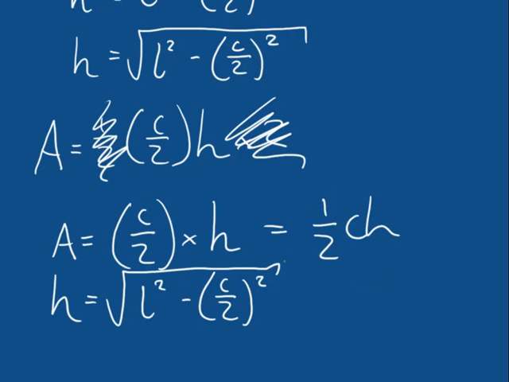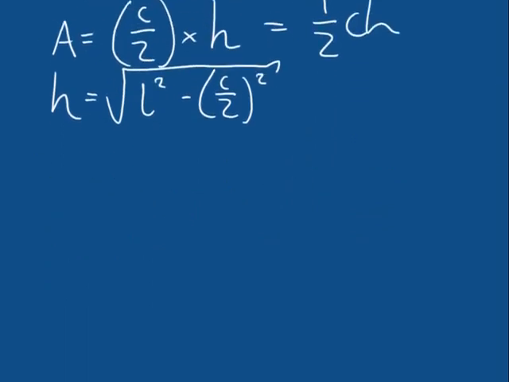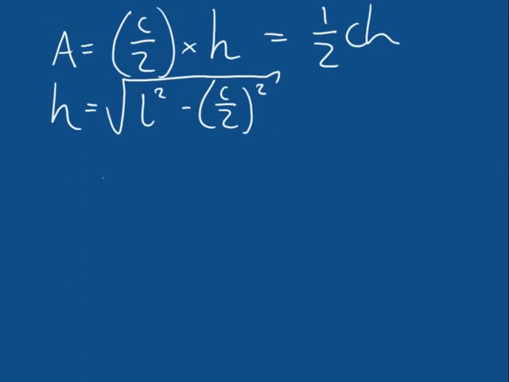So let's now take a look at an example using numbers, and then I'm going to get you to answer an example question on your own. So given an isosceles triangle, and I'm just going to draw a very sketchy triangle here, that has a base of length 6 and two sides of length 5, something like this. So this is 6, this is 5, and this is 5. What is the area of this triangle?